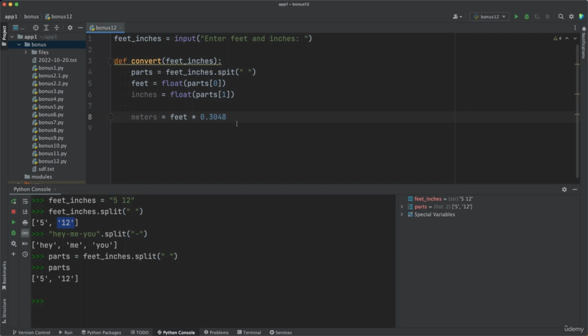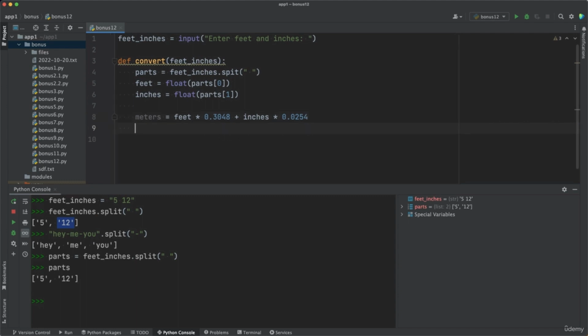That's why we multiply by that, and also plus inches times 0.0254. And that should give us meters. Then we can return something like an F string perhaps.